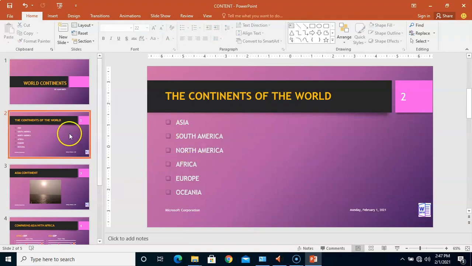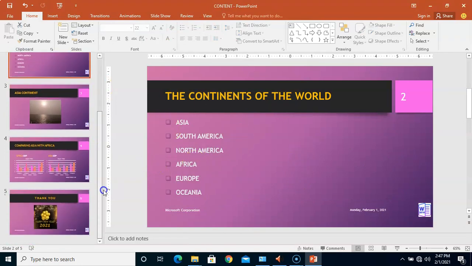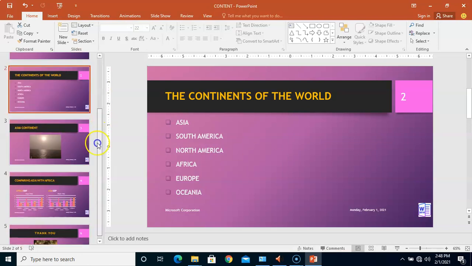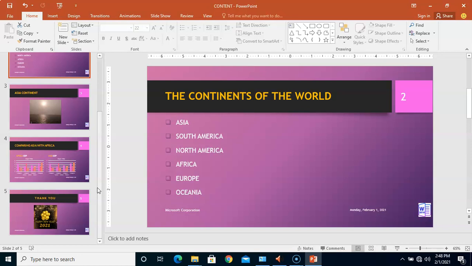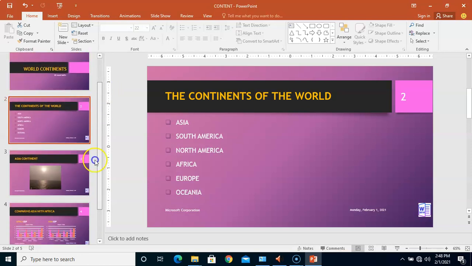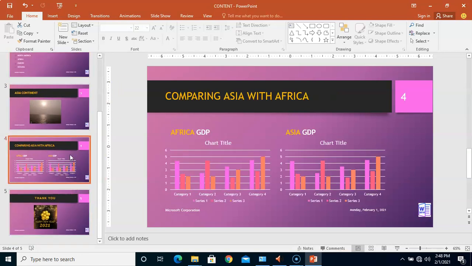So now we have this document, and we want to add other things. Do you understand that? I taught you how to add pictures and charts the other time, but we're still going to do that again. I just did that to demonstrate that to you. Do you understand what I'm saying? Let me just try to create more slides.